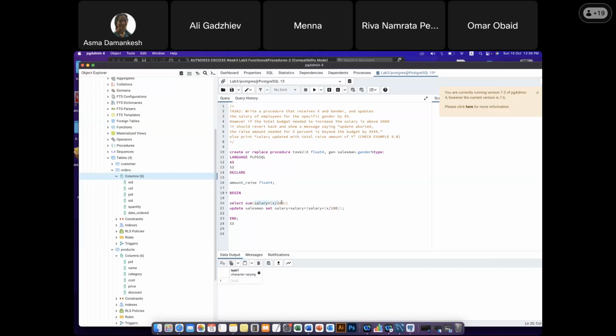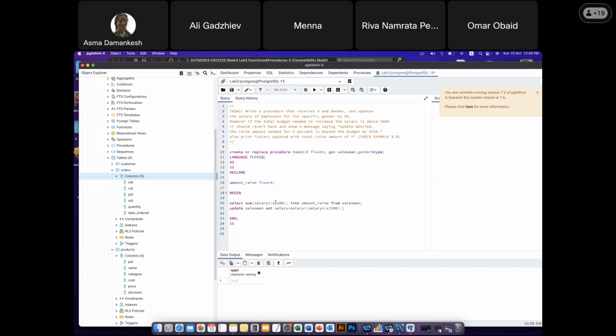So I'm calculating how much is raised per person, and I'm adding them up using sum, into amount raised from salesman.